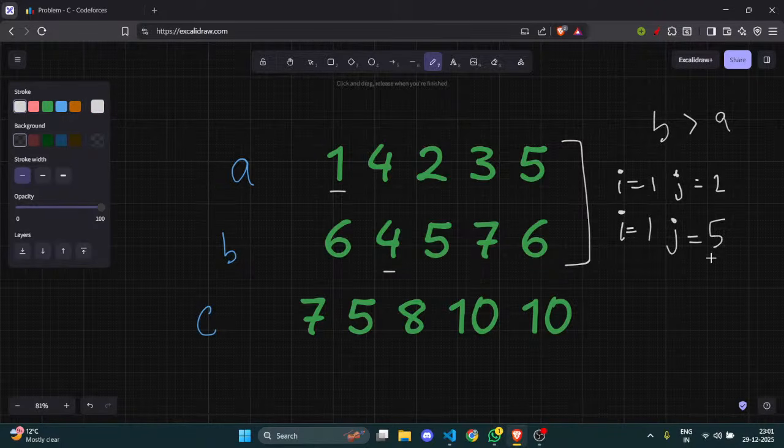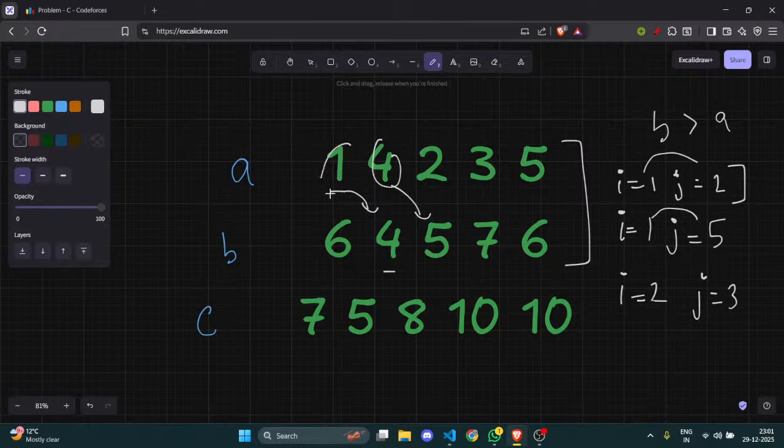So if I have got two valid choices, can I say that this is not exactly one choice? These are five choices. How? Because if I can choose i equals 1, j equals 2, can I also say I can choose i equals 2 and j equals 3? They are the same thing. We are only concerned with the gap. So the gap here is 1, the gap here is 4. So i equals 1 and j equals 3 also has one gap, because if we are pairing with this, we were already pairing with this. So if we start with this or we started with this, it doesn't matter, because we are ultimately getting the same pairing.